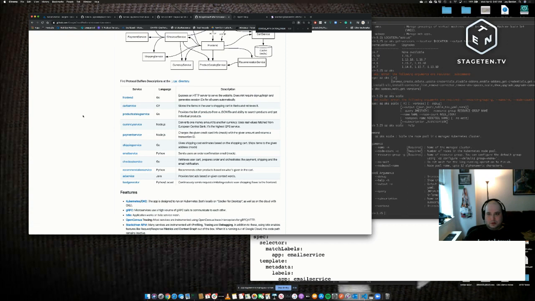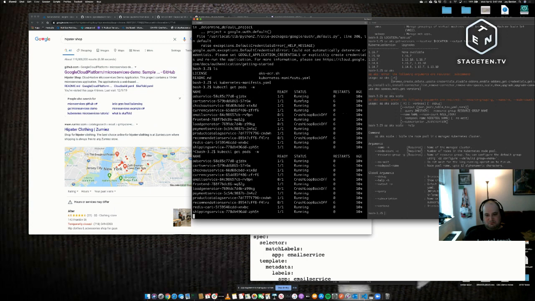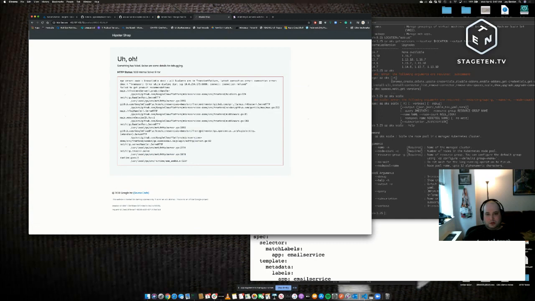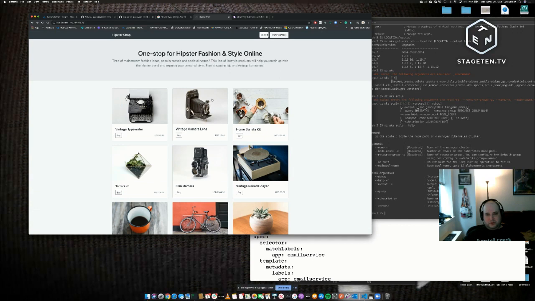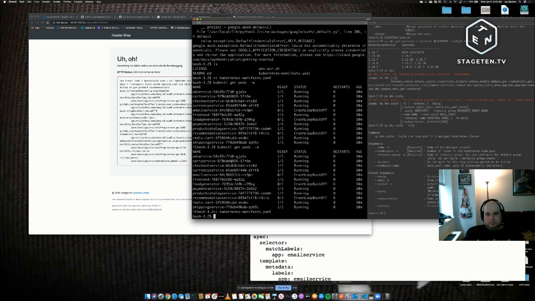Take a look at this. Let's do a search. Weird. I don't know. Maybe I'm still waiting for a service that's supposed to be running, or maybe something's broken in the app. That's really peculiar, though. Well, that's using a microservices demo. It looks like for some reason there's something wrong with their particular portion of it. Anyway, that's that. Let's delete everything.